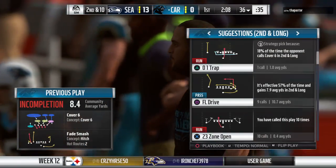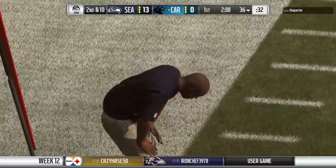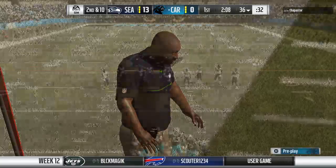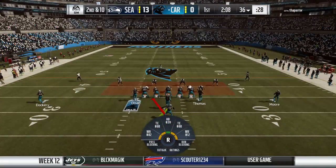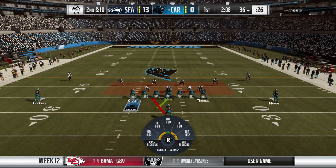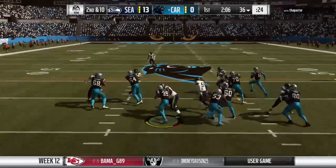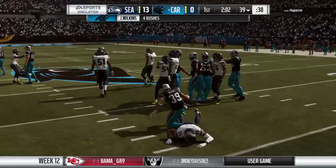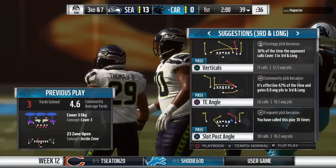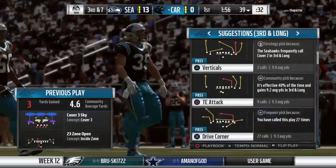Nice play there to force the incompletion. And to me, one thing's for sure. When you're the underdogs and you're playing on the road, you absolutely have to get takeaways. You've got to get the ball from them. Yeah, win that turnover battle, going to be key. They didn't get one there, but you get the feeling they keep making plays like that, they might just get a few. Yeah, once you get one, defensive teams think they come in bunches. And very little room to maneuver. He'll get this down to about the 39. It's a gain of about 3, but it's going to leave him with 3rd and still 7 yards to go.